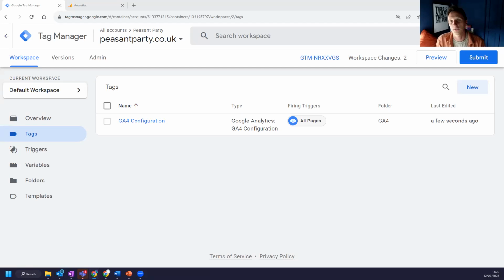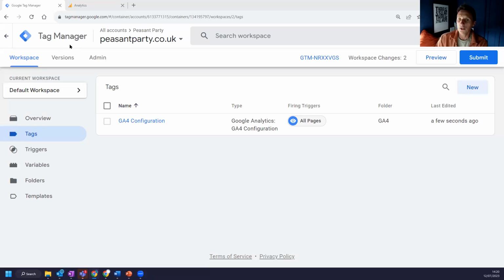What I'll do in the resources, I will put instructions or links to resources which explain how to do it for each of those different platforms. I think the majority is WordPress, which is good because that's what my website is on. Thanks for responding, but let me know if there's any specific ones. Most platforms you'll be able to add Tag Manager in. There's just different ways to do it.